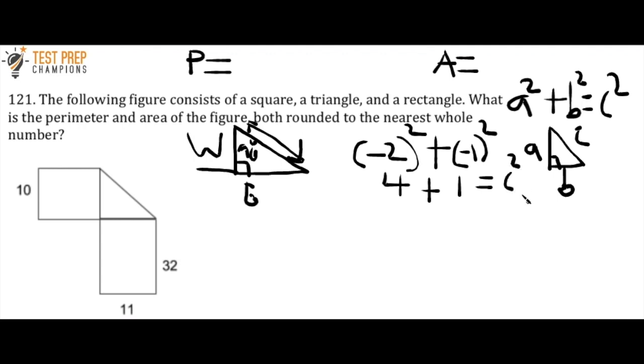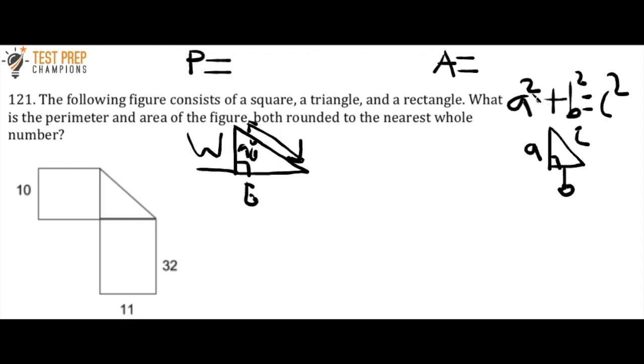But the point I want to make is that c always has to be bigger. So c is always going to be the biggest side in the triangle, and that's because you've got a squared plus b squared. Whatever numbers you plug in for a and for b, you're always going to get a positive, because you're just going to have to square that number. So c is always going to be the biggest side of the triangle. All right, so now let's get back to our original question.